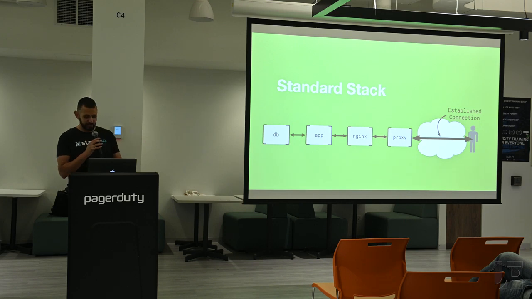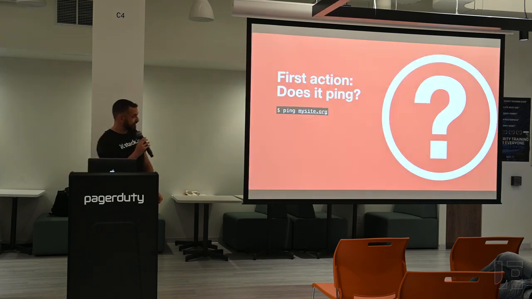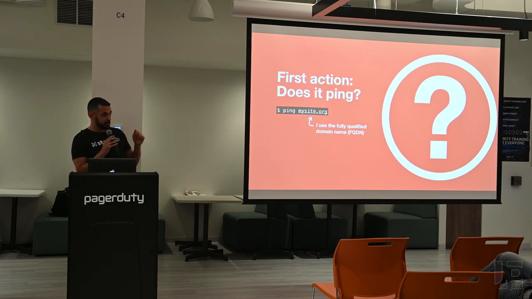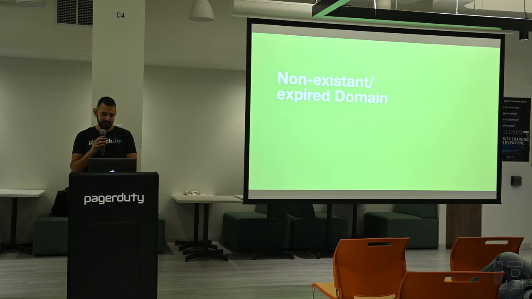So like most of my talks, it usually kicks off with a pager going off, waking us up. And my first action as a force of habit is, does the site ping? Try to figure out, does it ping at all? I usually use the fully qualified domain name because it may reveal problems higher up in the stack. And one type of error that you may come across is a non-existent or an expired domain. It's happened before, believe me.